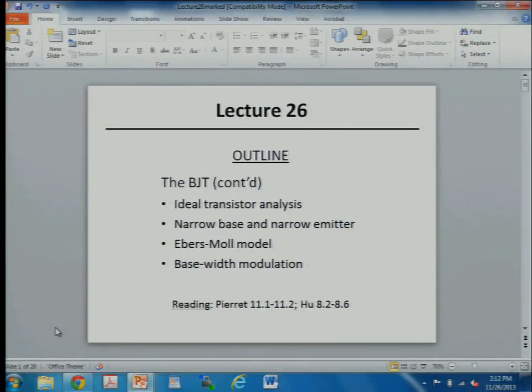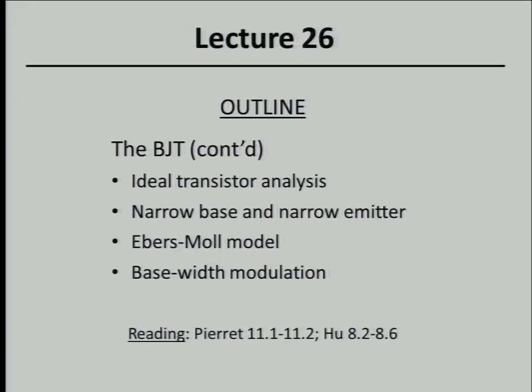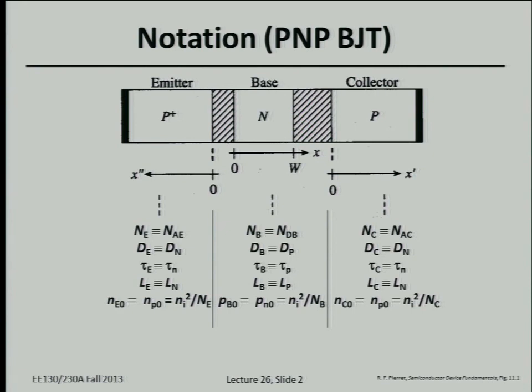Okay, so today's lecture, we're going to continue to cover the bipolar junction transistor, but now we have to introduce some basic equations for you to use to be able to calculate the amount of current flowing in a BJT as a function of the applied voltages to the 3 terminals. So as usual, we'll start with an ideal analysis. And next time, we'll talk about non-idealities. Actually, today we'll start to talk about one non-ideality, which is the base width modulation. Okay, so today we're going to just derive some equations for you to use to calculate typical currents flowing in bipolar junction transistors.